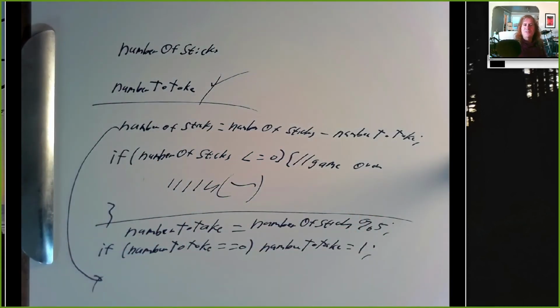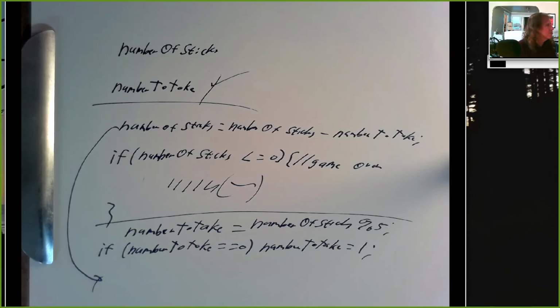And then maybe once you got that working, go ahead and put in your error checking code. So if the person says, I want to take 1,000 sticks, it says, sorry, that's not a valid number, right? Build this up. Don't write your whole program and then try to compile it and run it for the first time. Build it up in pieces, so that as you're approaching the finished product, it's continuing to make sense along the way.